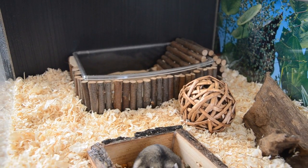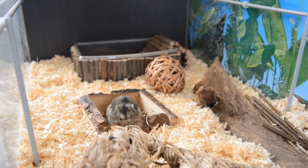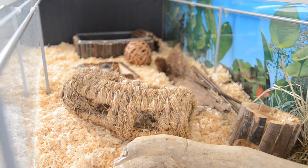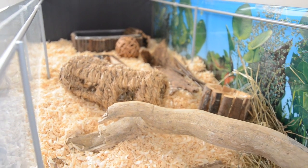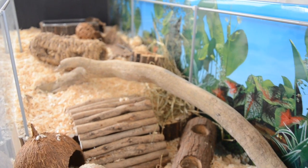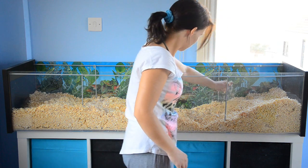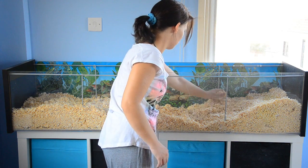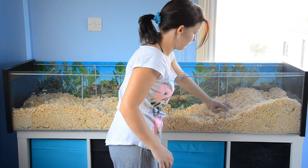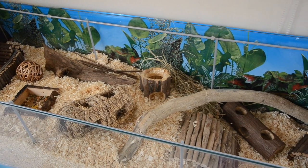The Detolf can also be split into 2 cages by carefully securing one of the glass shelves in the very centre. If split, the inside of the cage will measure 80 by 42 centimeters or 495 square inches. The cage's height allows you to provide an appropriate amount of substrate for your pet and will fit wheels as large as 11 inches. You can easily fit in many climbing toys, however, if you are planning on adding tall toys to this cage, I would advise building a lid for it.